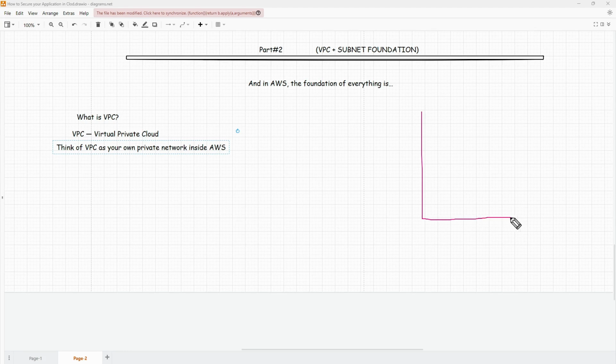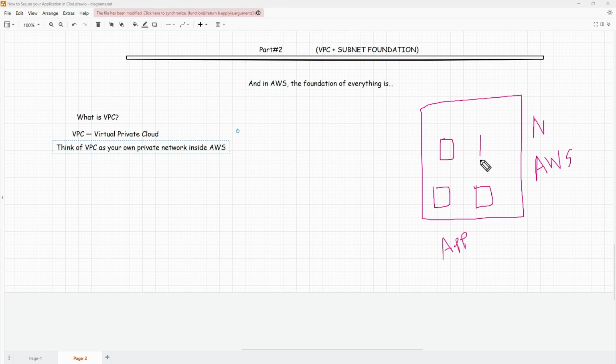But what is VPC? I'll give you an analogy. Let's say this is your apartment, and you can consider this apartment as AWS, an AWS region or any of the regions. This is your apartment building. You have your own flat, your neighbor's flat, your friend's flat, something like this. Who will come inside the apartment, who will go outside the apartment? There is a security guard who sits there, that is controlled by AWS, you can say.